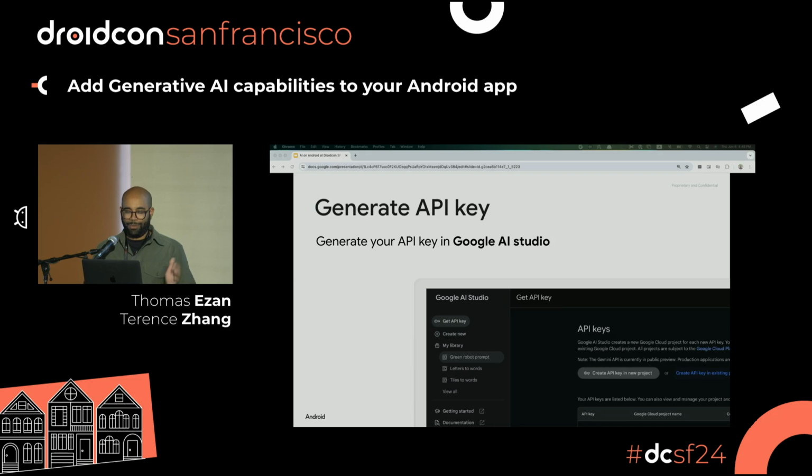So that's the idea of creating a prompt, refining it, and using all those techniques, and I'm honestly just scratching the surface here. There is a lot of information in the Gemini documentation if you want to learn more about prompting. But when you are pretty much satisfied with your prompt, it's time to bring the SDK to your Android application. First of all, you will stay in Google AI Studio, and there is a Get API Key button that you are going to click on that will provide you with a Gemini API key.